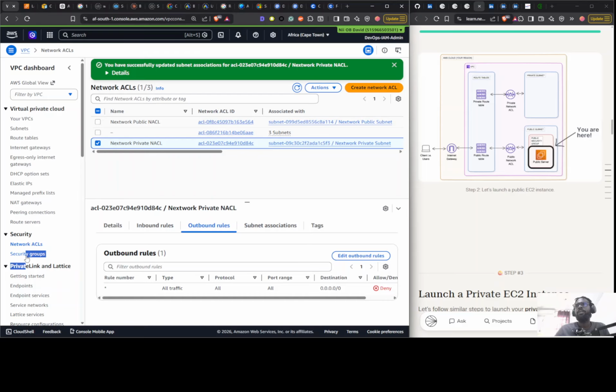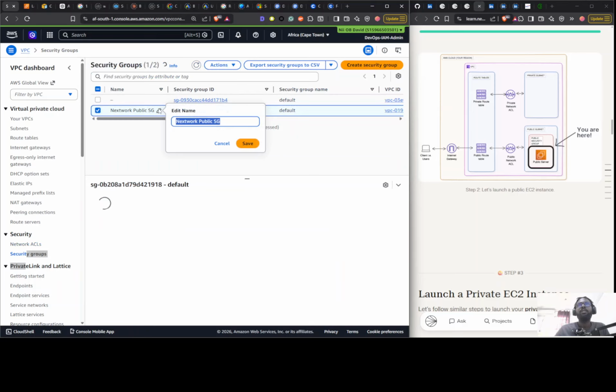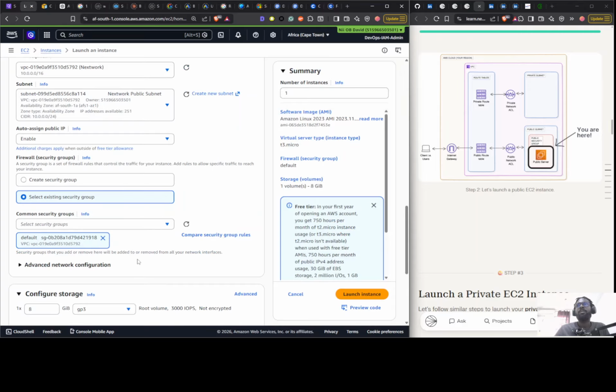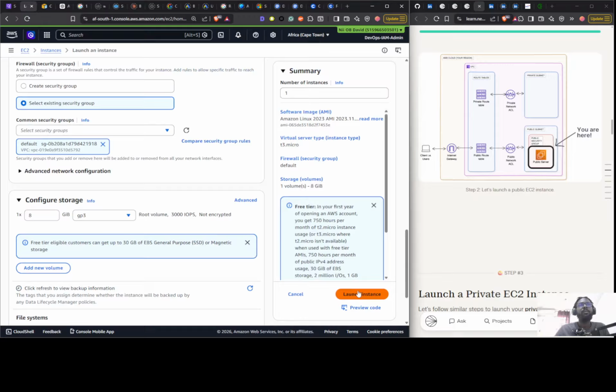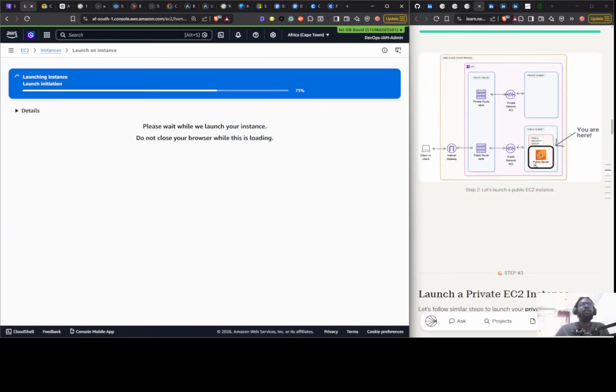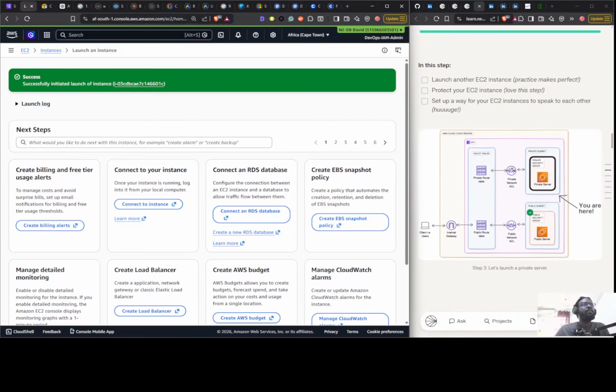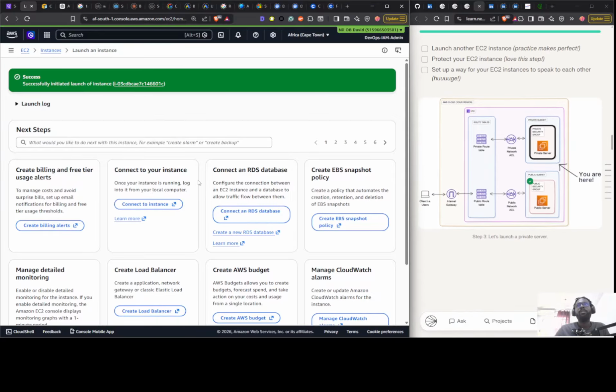For the existing security group, I think it allows everything. It allows all traffic. I guess that should work. That should be fine. I'm going to launch the private one.